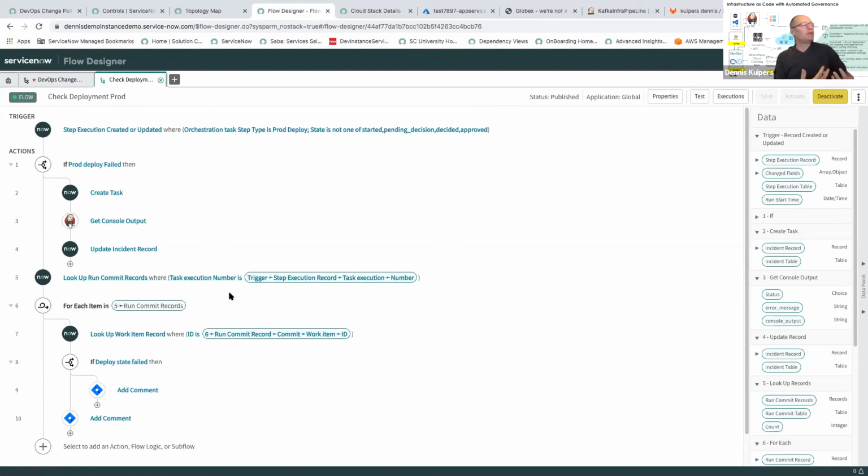But what I can do now is, because we have Jira stories and we have commits on the platform, we can sort out who's responsible for that. So what I will do next is to look up that particular Jira ID that is part of that build, or the story ID, and then send the information back to the Jira ID. So the developer will then have his incident tickets and the console output in his Jira story. So he will see that right away. He doesn't have to go to ServiceNow or some other tool to see, hey, the deployment has failed, because that's now basically automated. So here's what we call the feedback into the tool chain.